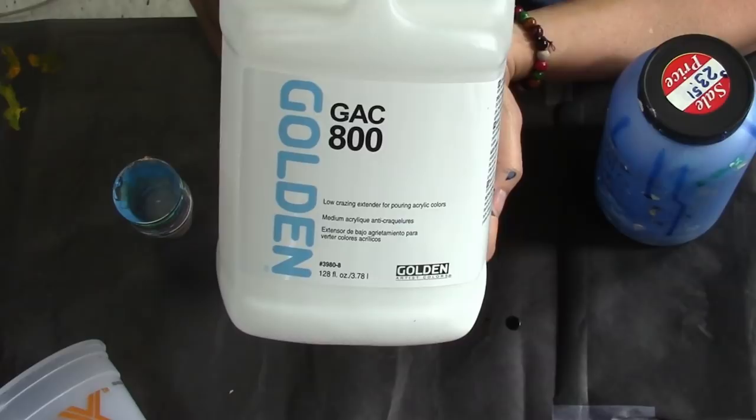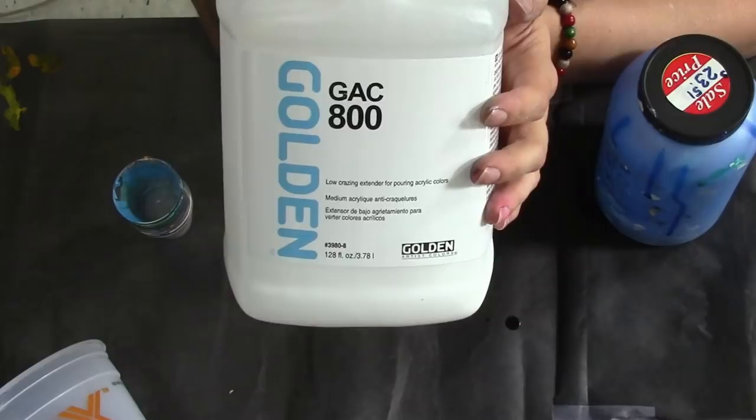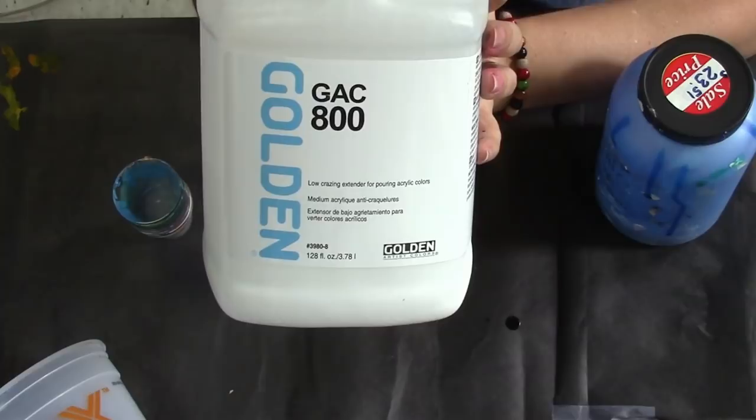It's crazy. Golden brand has come out with a couple of other pouring mediums, a matte and a gloss, but I price checked them, and right now they're the exact same price per ounce as the GAC 800, and I know this works. At some point I'm gonna buy some and do a side-by-side comparison, but I called them and talked to them and it's really pretty much the same thing right now. They're still working on the formula, quote unquote, according to the technician that I talked to. So right now I'm still gonna just stick with my GAC 800.